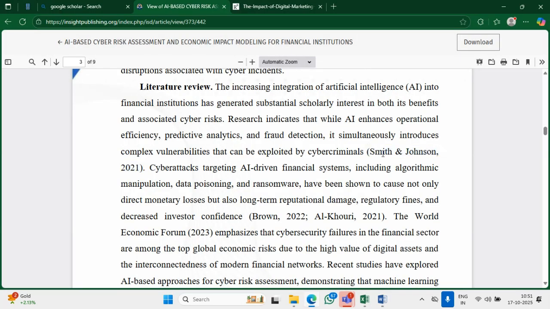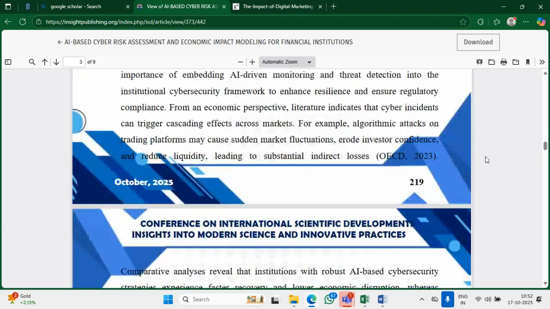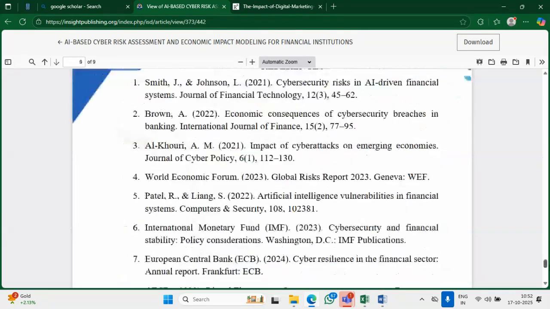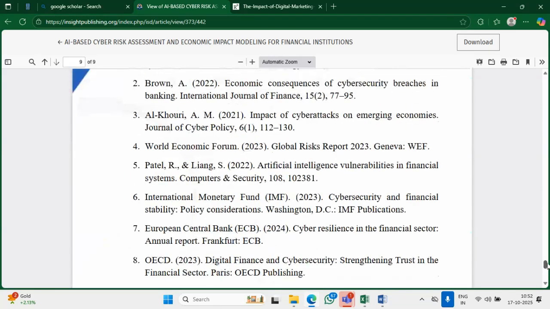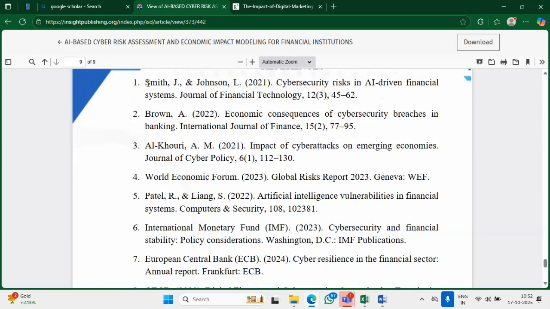Meaning, this Smith and Johnson 2021, who is this? If I go straight to the references part, here definitely I will get one reference. I hope it is visible on the screen. Point number 1, Smith and Johnson 2021, did research on cybersecurity risk in AI-driven financial systems.